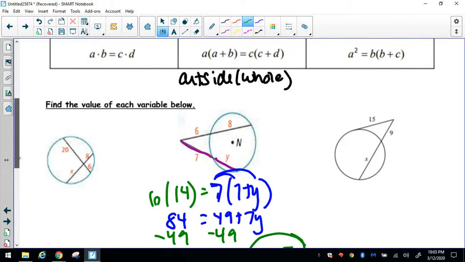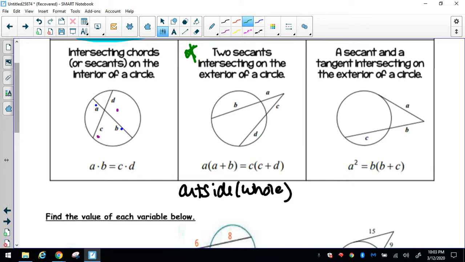And then let's take a look at this last fact. Notice you have one line segment that has an outside the circle piece and an inside the circle piece. That's these guys right here. That part didn't change from the middle. It says B times B plus C. B is the outside, B plus C is the whole thing. But up at the top, you have this A part. It doesn't really have an inside piece, it just has an outside. So when that happens, a little piece outside the circle, that's just A squared.